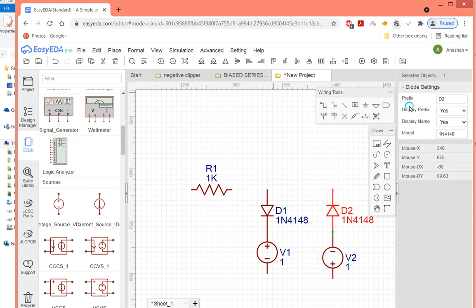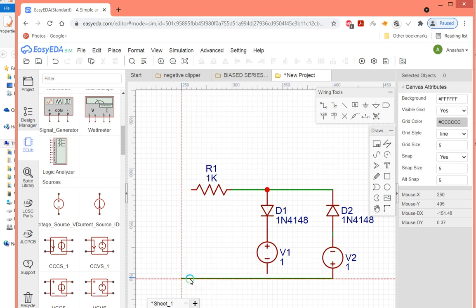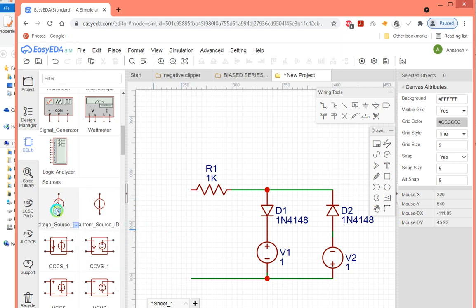Okay, and now we need to join them. So let's join them. At the input, we need to have a sinusoidal voltage source, and which is here.